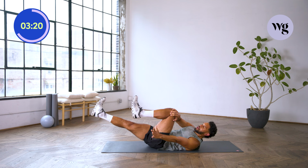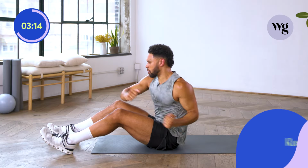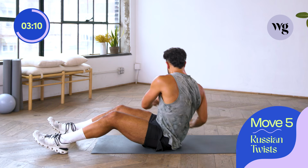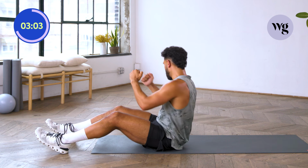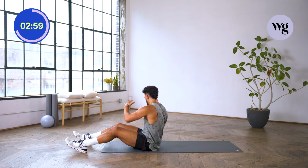We've got 5 seconds. We're sitting up for those Russian twists in 3, 2, 1, let's go. So again, this one is a little bit easier. Really focus on trying to drive that elbow right behind you. So if 12 was above and 6 was behind you on a clock, we're trying to rotate our body to those 2 times.